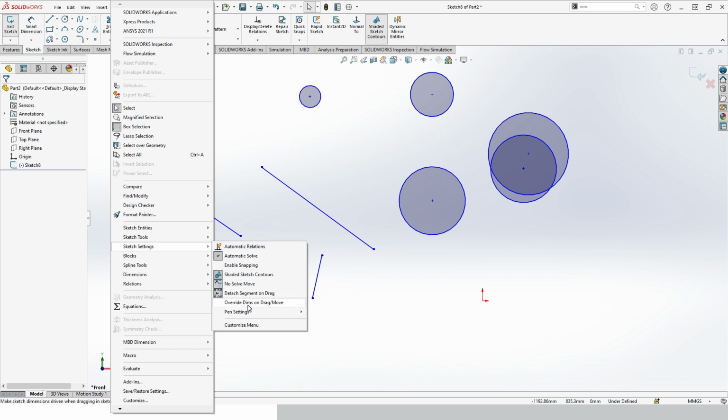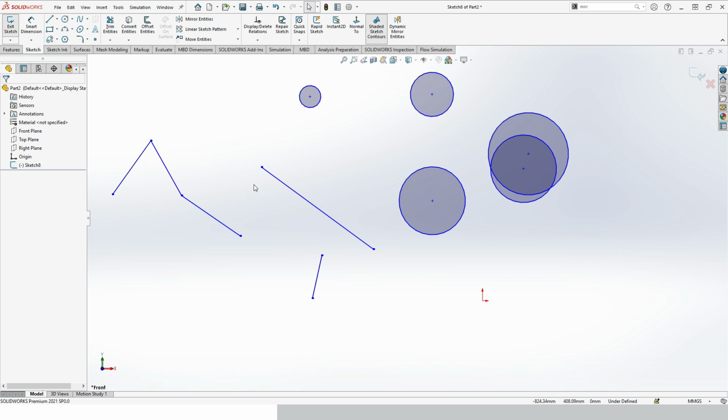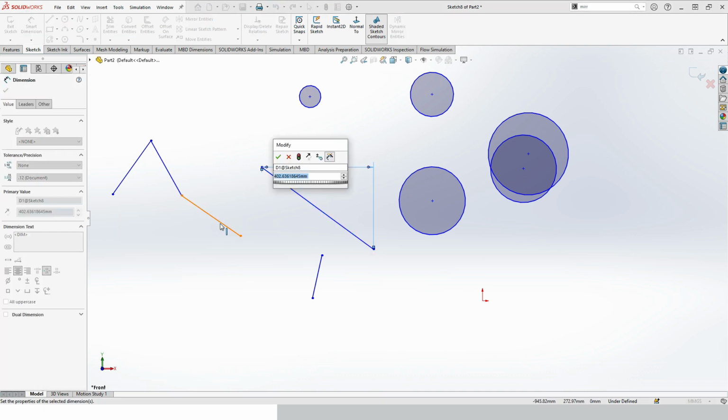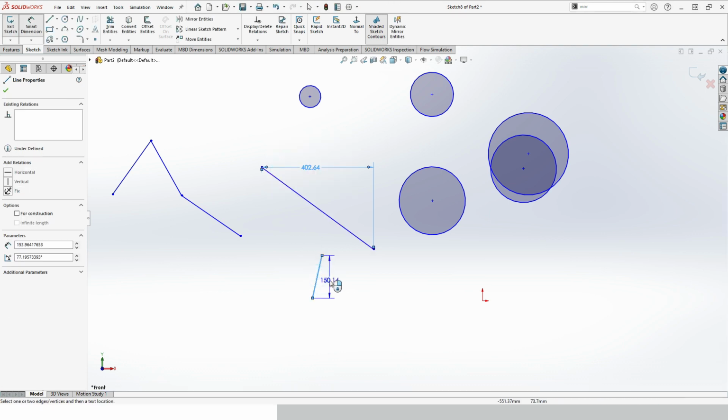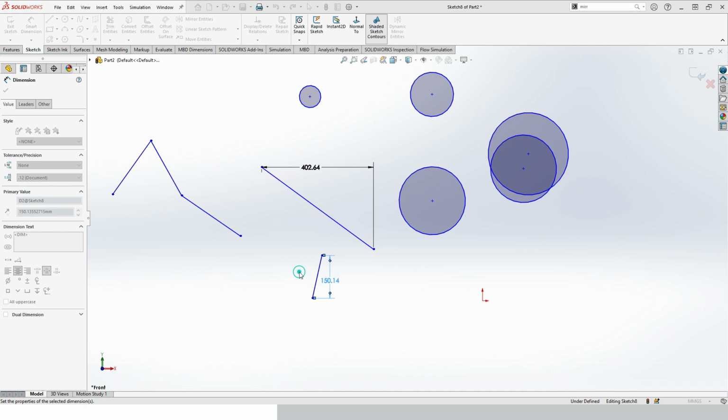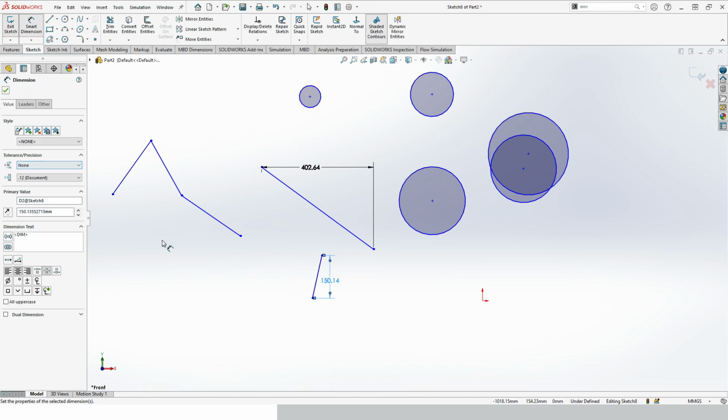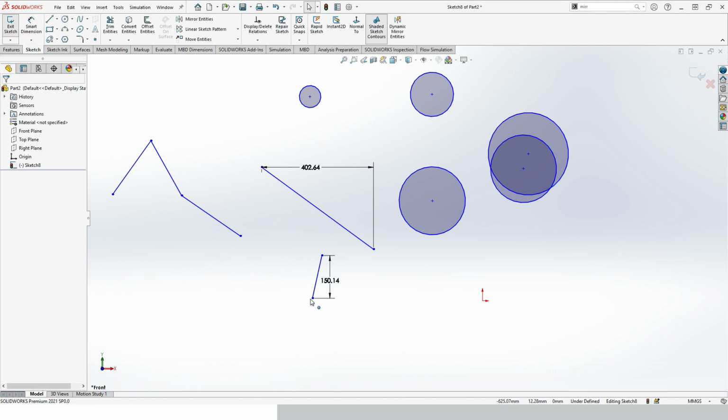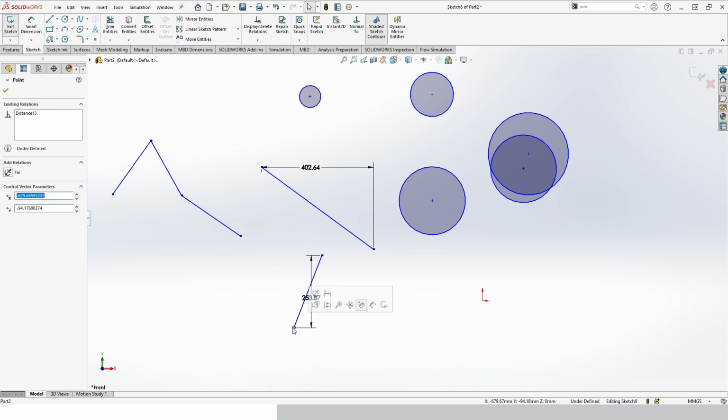Override dimension on drag, when we click this one, let's give some dimensions here, and now I'm trying to change this. So see, it was 150, to 250 it changed. So according to this, the dimensions will be changed.